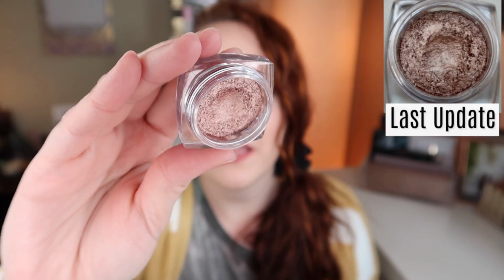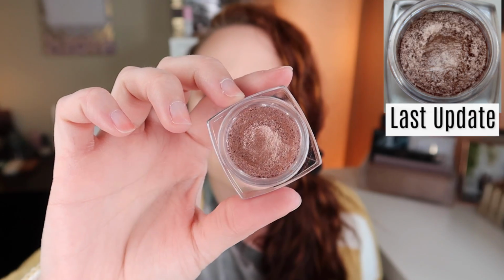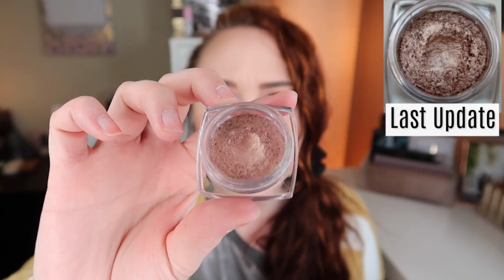Let me show you what I'm talking about. So as you can see, there is quite a dip in the middle of this. I do have the rest of the year to hit pan on this shadow, so I'm on my way and I'm doing really well. I typically use this during the work week because it's a nice soft metallic color that is pretty work appropriate. I do love the way this looks, so I don't mind panning it, but L'Oreal is not cruelty free, hence why it's in this project. So I'm making really good progress on this, but again, I have not hit my goal yet.